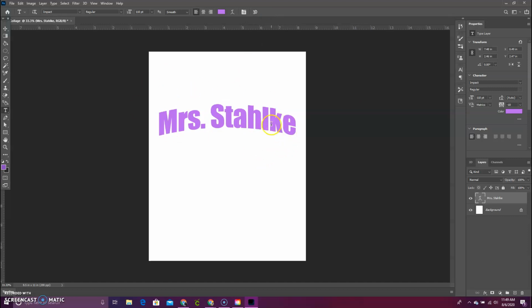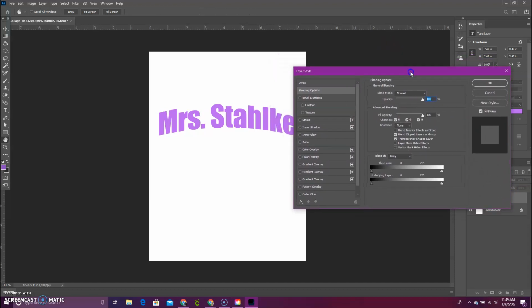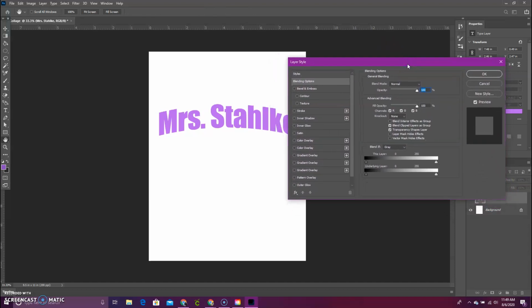But let's have a little bit more fun with this text. If you double click on the layer, all of these options will pop up. Okay. So we have a bevel that you can create on the outside. I don't really mess with that a lot normally. We can create a stroke around the outside, so that just means we're almost adding an outline. You can play with the opacity of that outline or how the text shows up.